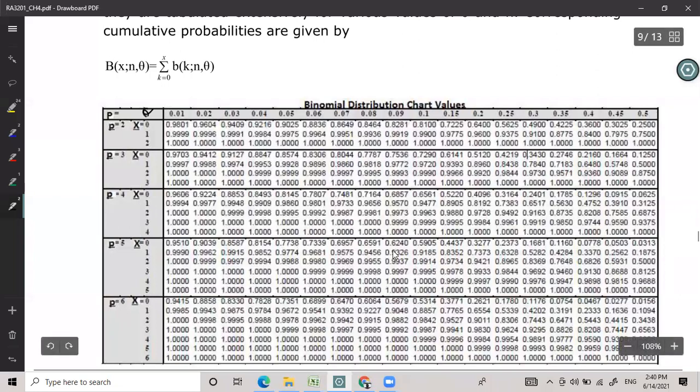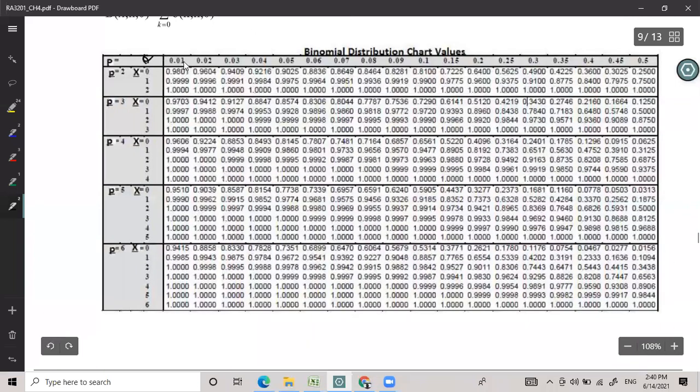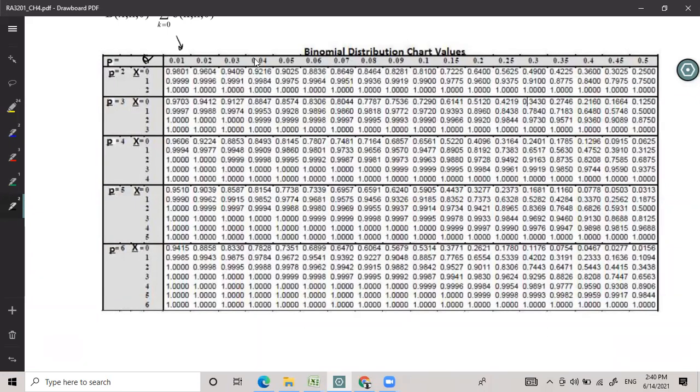Now, if you just look at the first column, the probability of success is 0.01 here. And you see if the number of trials is 2, the probability that x equals 0 is here, right? And likewise, you see at the bottom line, always you have the total probability 1. In each section of these sub-tables, at the very bottom, you have 1. It's 1 all the time. The last row of each sub-column is 1. Why is that? That is the total probability, and this is the cumulative distribution, or cumulative probabilities.